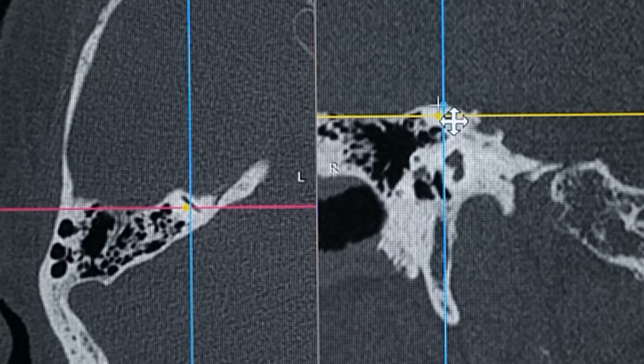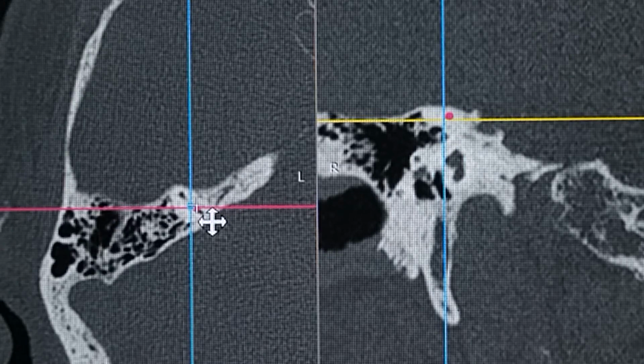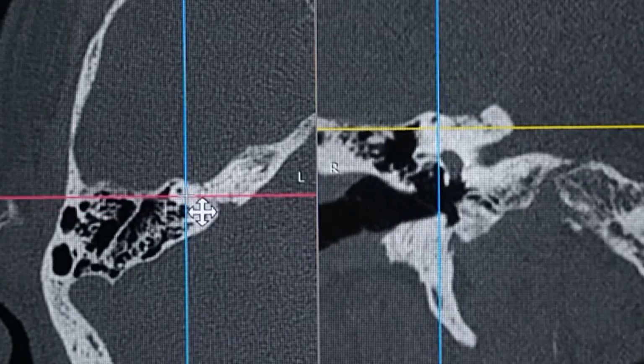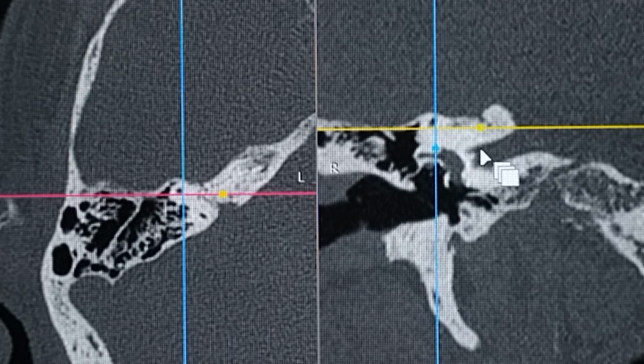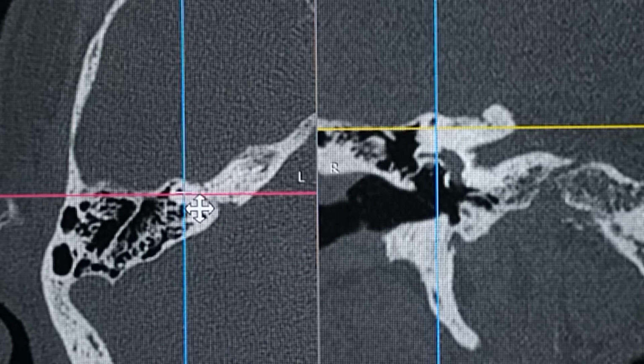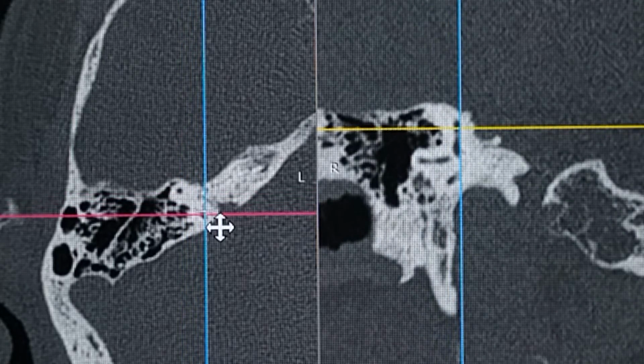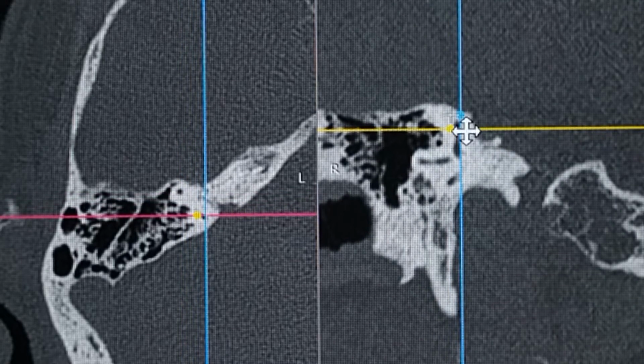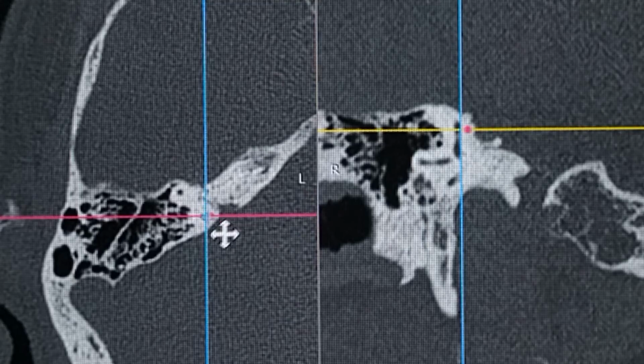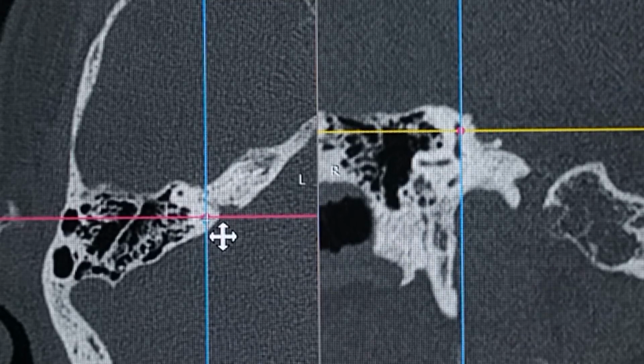The bone is quite intact, and if I keep on going below and keep my neuro navigation over here, you can see that's the canal over there, and that's quite an intact bone above there. If I keep it on the posterior non-ampullated end, you can still see the canal is quite intact, the bone is quite intact, and there is no dehiscence out there. So this is the clinical significance of the canals.